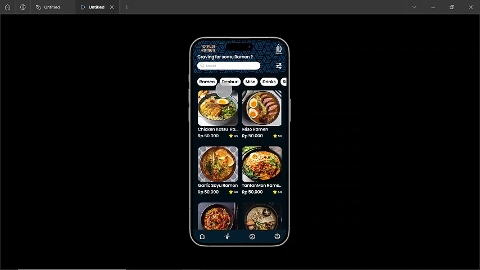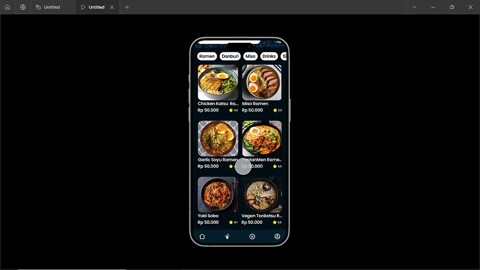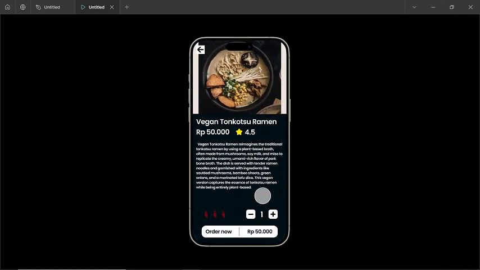Let's take a look at ordering. I want to order, for example, vegan tonkotsu. There is a spiciness level, as you can see here, and I want it to be the spiciest level, the highest level of spicy.